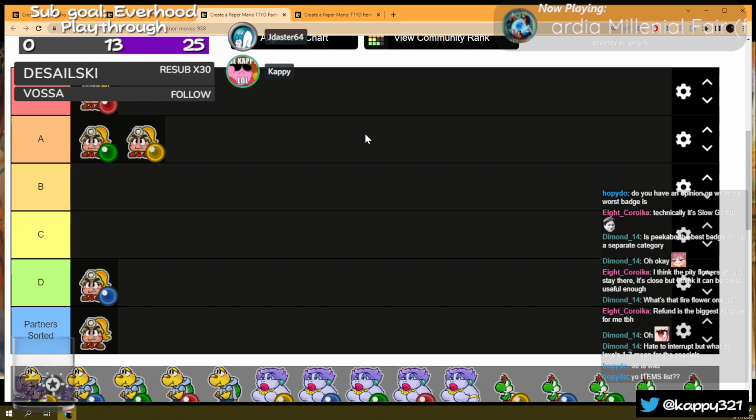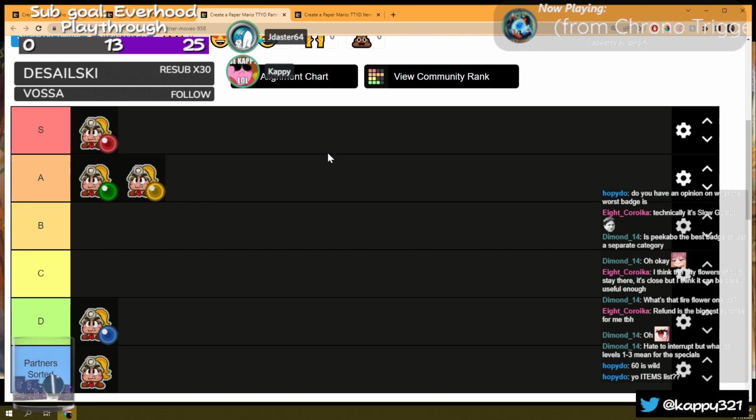I gotta give that to Goombella. I don't know if you disagree or not, but I think Rallywink should stay S. Yeah, I'll concede on that. I just think it's too versatile for me to not put it S. But that's it. I think these two are definitely A.